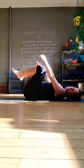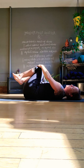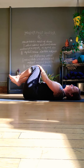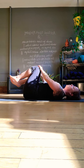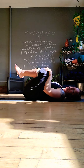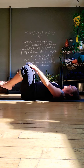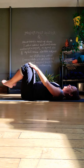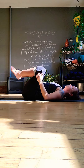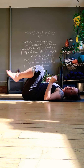When you're ready, arms come down, knees come in — let's bring it all in for a squeeze. It's all sweet stuff from here on out, just a few little closing poses. Push your knees around in a circular motion — it doesn't really matter which way you go, we'll change direction momentarily. Guiding the hips around, feel that you're rolling over the lumbar spine. Switch, go the other way.